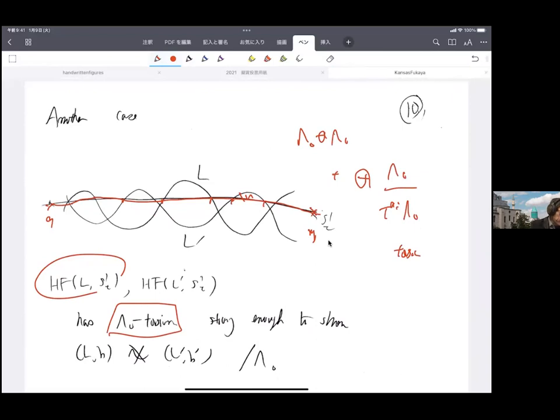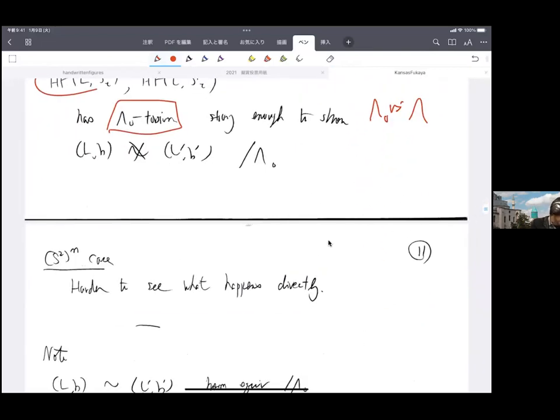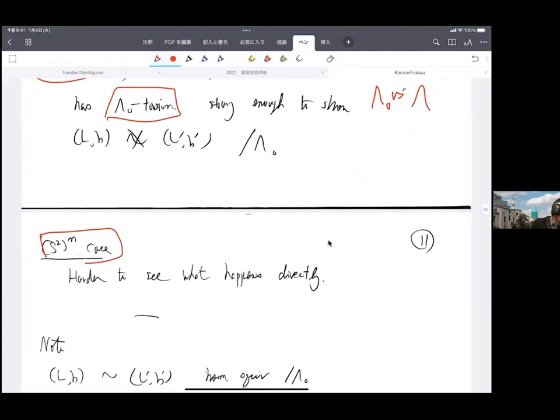And of course, if you go from lambda zero to lambda, all these torsions are destroyed, so you cannot distinguish them. But this torsion knows about the difference. So there are two somehow slightly different mechanisms by which the two different Lagrangian submanifolds are detected by this S1 parameterized family. But this is the case of S2. And probably in the S2 to the power n case, it's rather hard to see what happens. But the theorem says that this is also possible in higher dimensions.